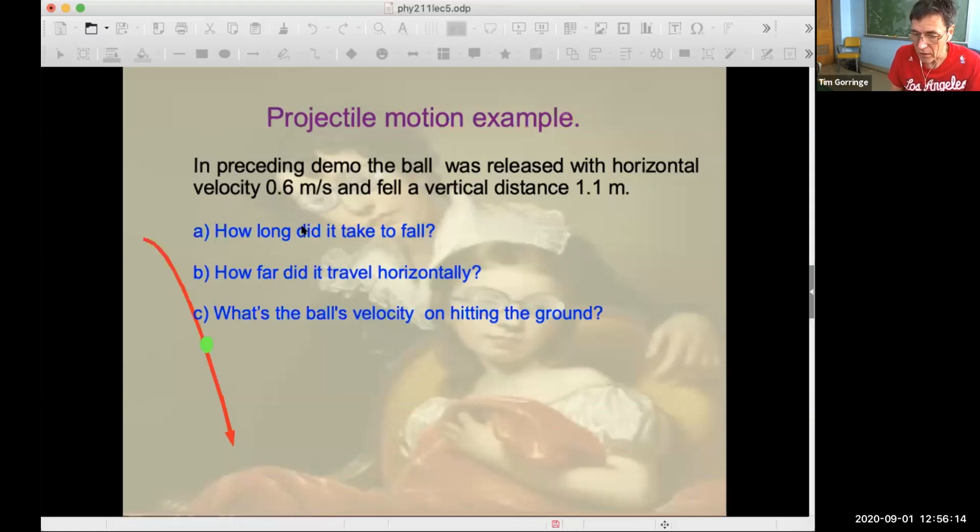Okay, so we're going to answer several questions. So in this situation of the projectile, here it is in red, how long does it take to hit the ground? How far does it travel horizontally? And what's the ball's speed or velocity at that moment it hits the ground? Three simple, obvious questions that we can now understand through our deepening understanding of projectile motion. So let's see if we can do this, which mainly means, can I control the drawing pad?